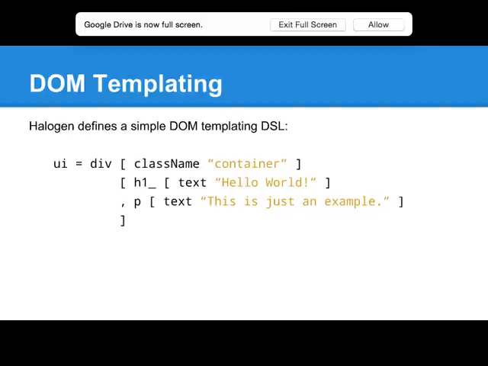And with the h1, you'll see it has an underscore character. That means that I don't want to provide any attributes to this h1. I just want to use the default attributes. But I do want a text element to go inside, and it's going to say hello world. And the same with p, and I messed up again, I should have an underscore on it. But the idea is that instead of creating HTML elements directly, either in an HTML file or using jQuery and pasting them directly into the DOM, we've separated the rendering from the representation of the data. So that means we don't have to update it all at once. We can use things like virtual DOM to diff these things and just generate the minimum amount of work we have to do to put it onto the DOM.